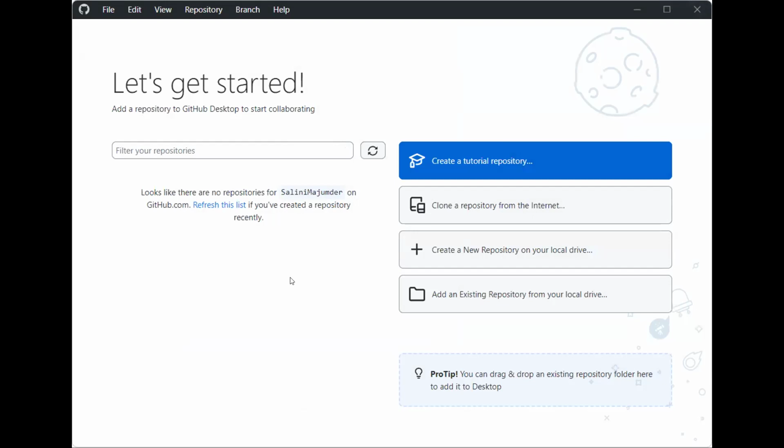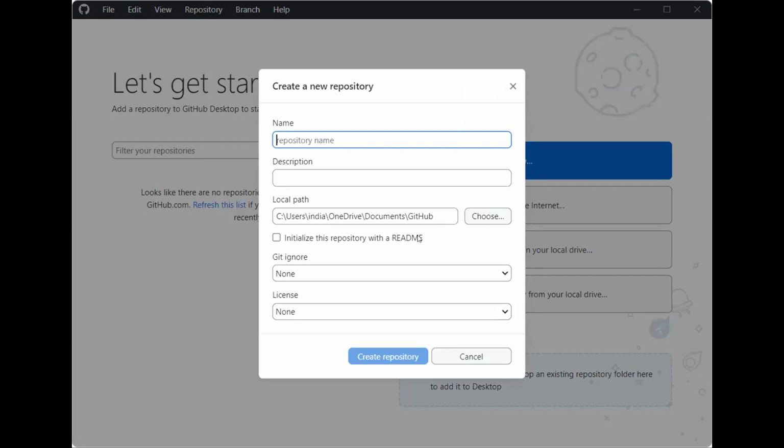First you need to create a repository. Click on create a new repository on your local drive, the third option. It's asking now only. Okay, cancel it.